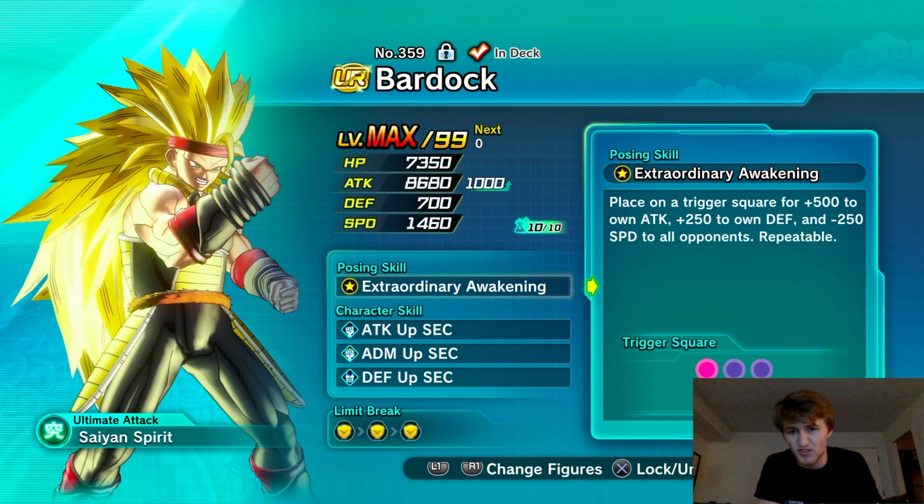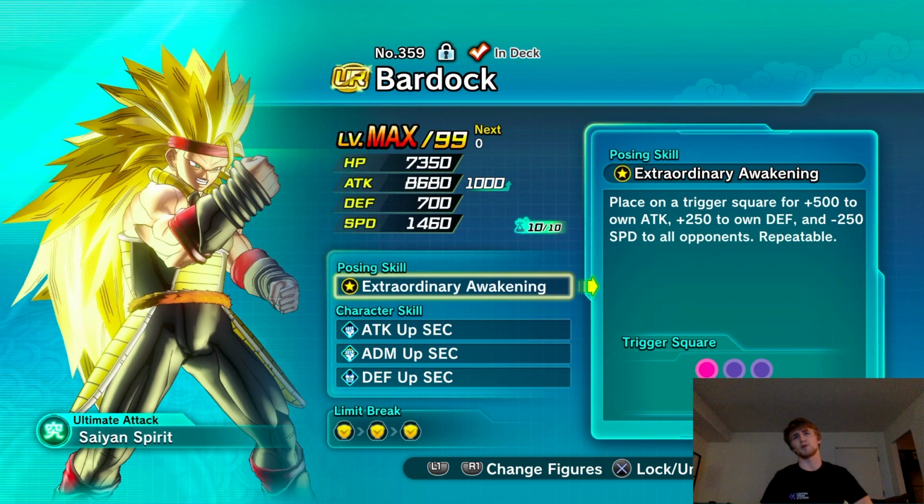Let's get into it. Super Saiyan 3 Bardock is the person on the list. Number 359 Bardock, level max 99, HP 7350, attack is 8680, defense is 700, speed is 1460, extraordinary awakening, placed on a trigger square for plus 500 to attack, 250 to defense, and minus 250 speed to all opponents, repeatable. Trigger square is top left and bottom middle.